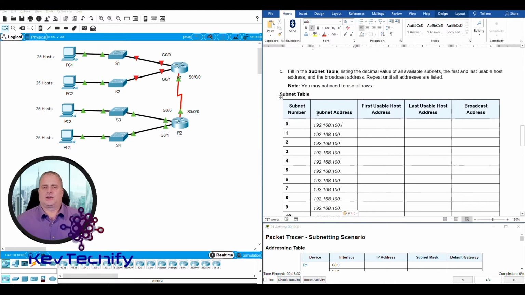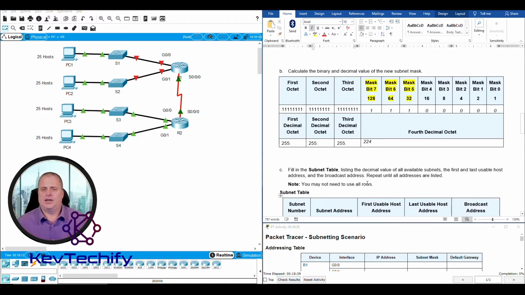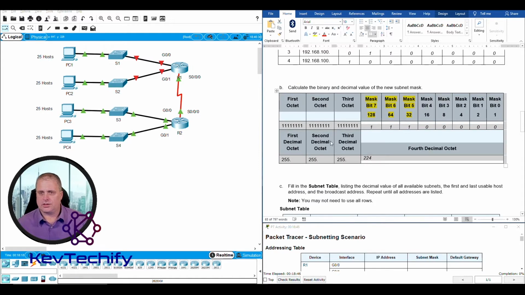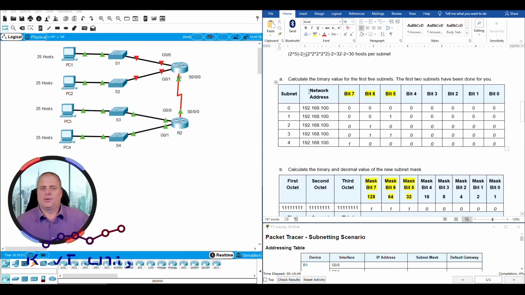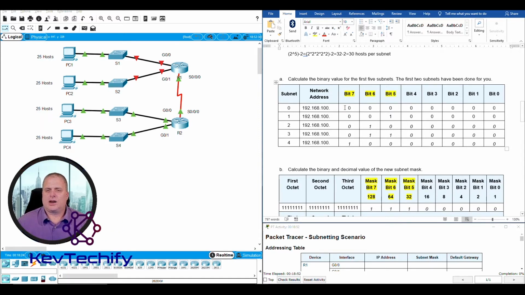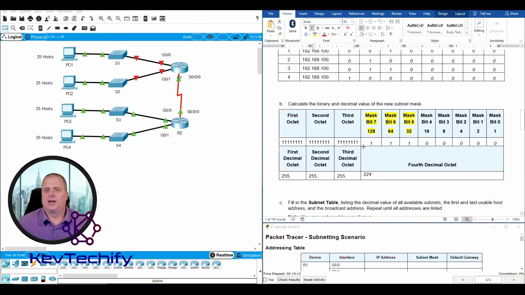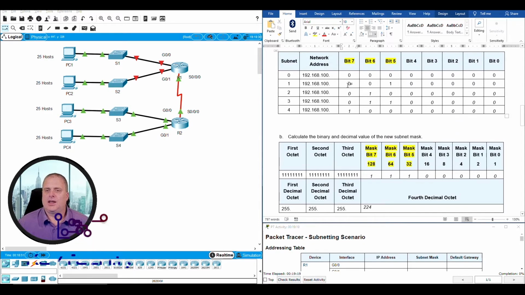The subnet address. Well, the first one starts with 0. I'm going to copy this table here and hopefully explain this. What we're doing here is we can go up to this table. This is our subnet 0, our first subnet. This was the network address, where we start off with 000. Now we take all 8 of these bits with our network portion we calculated and convert this into decimal. This one's pretty easy. All zeros is 0. That gives us our value here. Then we look at our second network. Once again, these are the 3 bits we're borrowing.